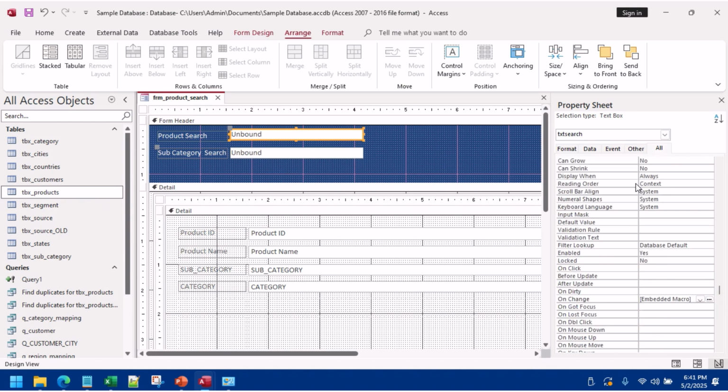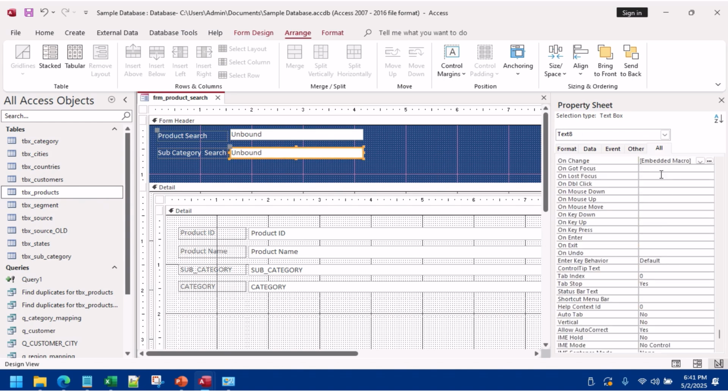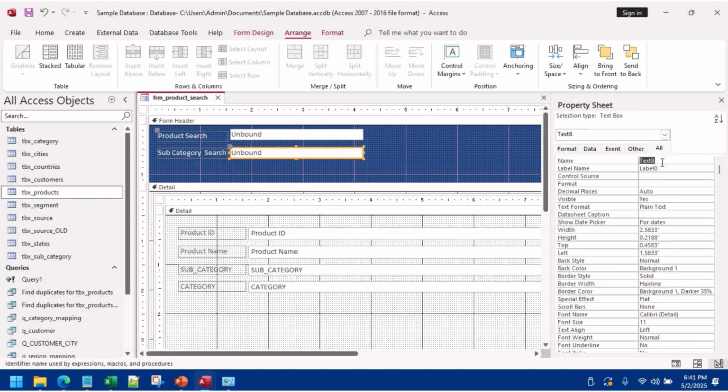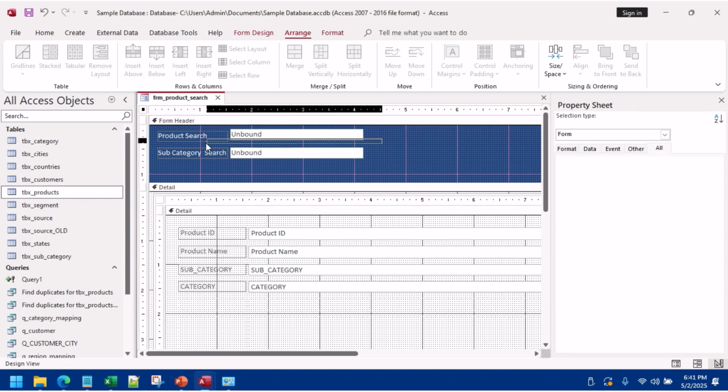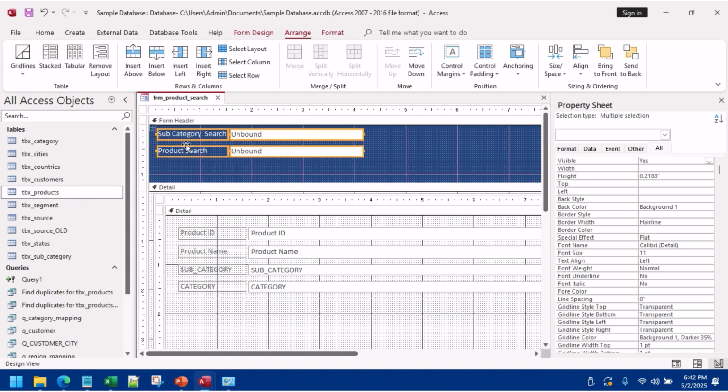So here name is txt search, correct, and this txt subcategory. Okay, now add these as stack.